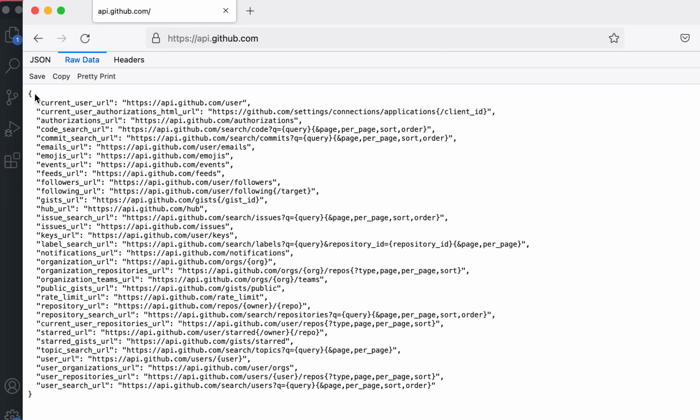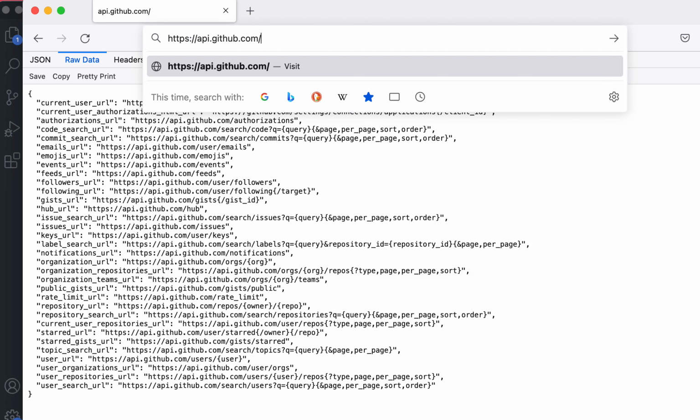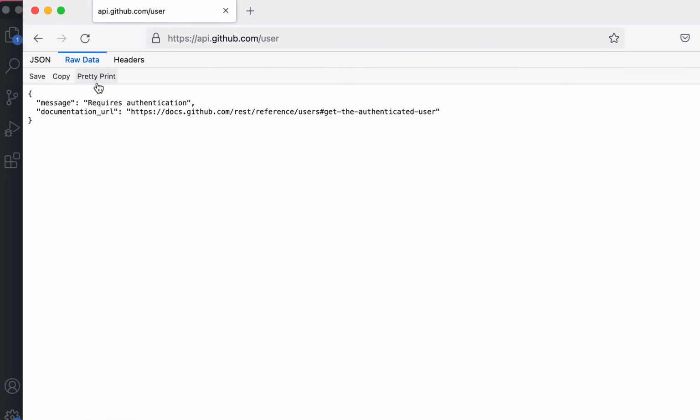As you can understand, this is not directly for consumption, as it's not a website, but it is a way where, for example, here we are seeing the current user URL is basically api.github.com/user, right? If you go to api.github.com/user, then you will get something like this. Right now, obviously you have to hit this endpoint with proper authentication, and then that user data will come. But my point is that this whole endpoint is a place from where we can interchange data between the client and the server.